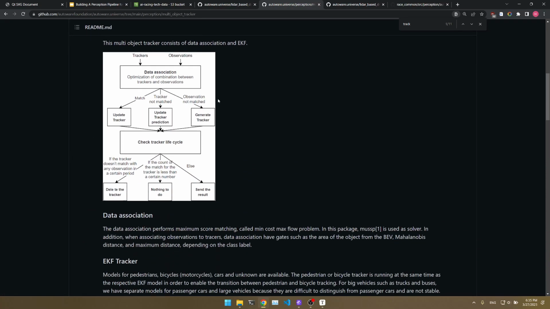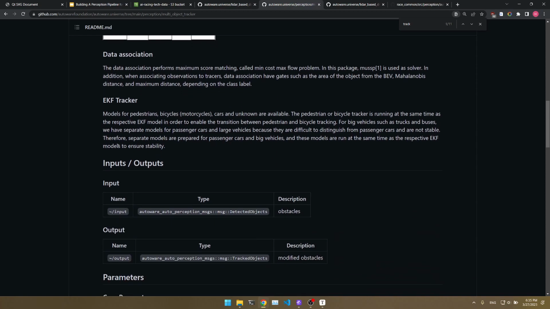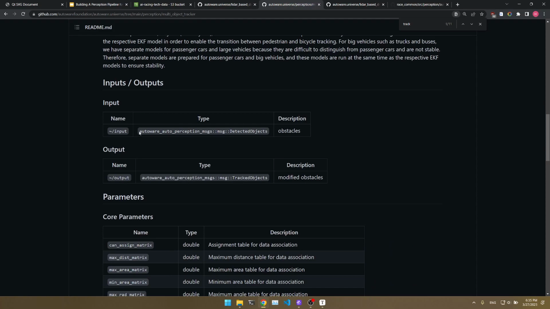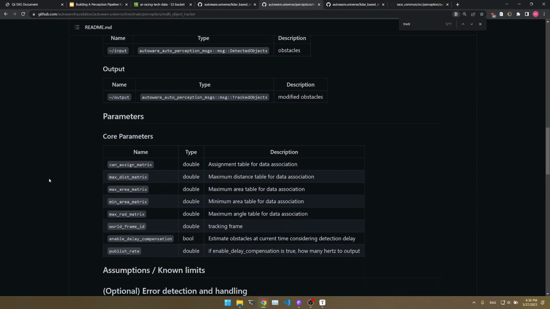And if you read through the algorithms and everything, you can see how it does data association algorithms. And then it has an EKF motion model for different kinds of vehicles, people, and bikes. And it just takes that detected object that we just talked about, and it actually outputs a tracked object, which is supposedly much more reliable than the detected object. And also by updating motion models, it gives you the velocity of the thing that you're tracking, which is useful in our case because we want to get the target vehicle's velocity to implement, for example, following behaviors.